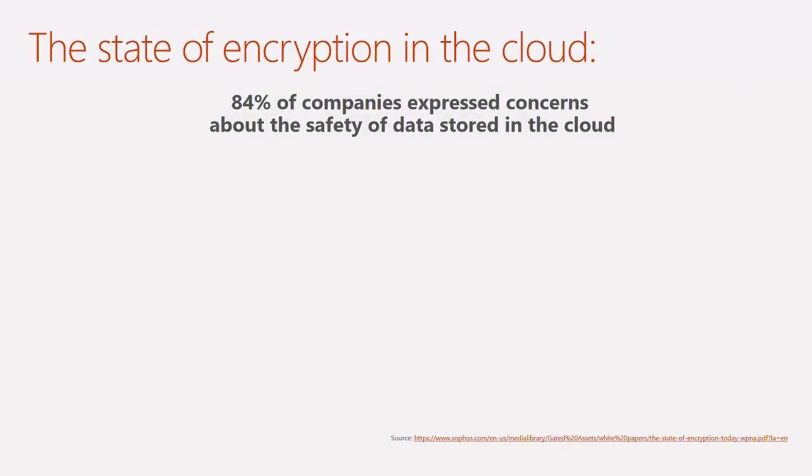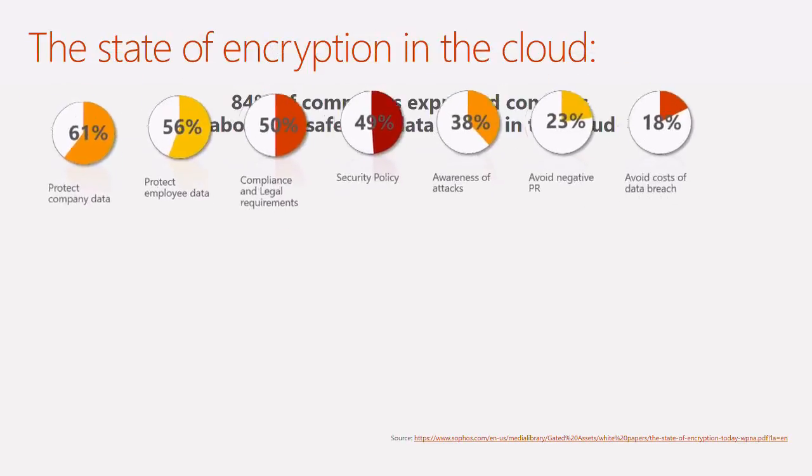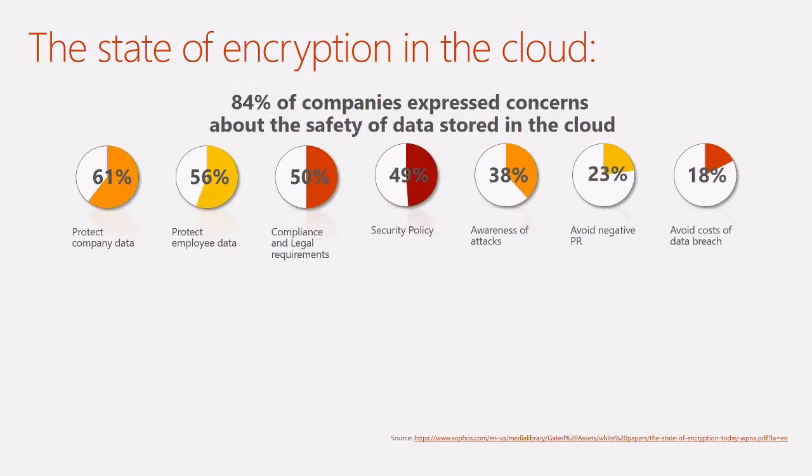Anyway, so what's the state of encryption in the cloud nowadays? Sophos did a survey of 17,000 IT managers in America last year. They figured out that about 84% of those companies were concerned about storing their data in the cloud. They were concerned about different things. Obviously, protecting company data is one of the highest. Everybody wants to protect their data, but they also want to protect the employee data or have security policies in place that make them aware that they should protect their data.